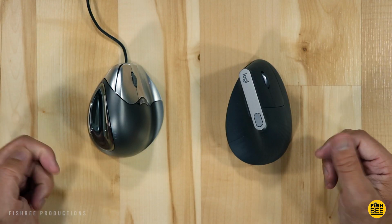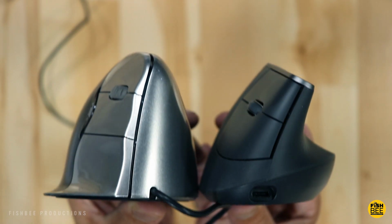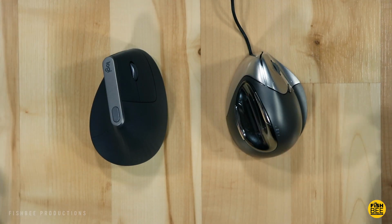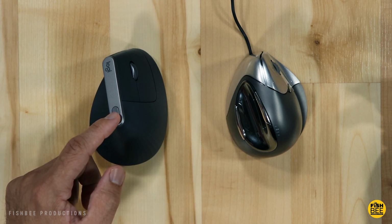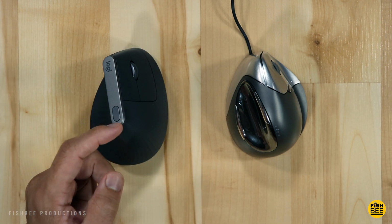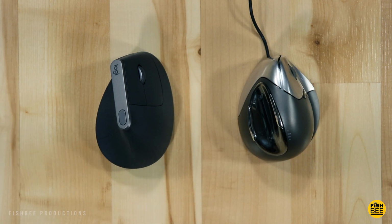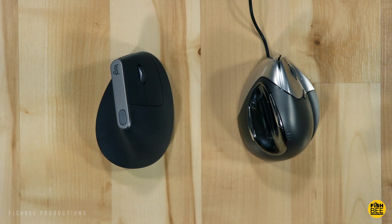So even though it was a really hard decision, after a while, it started to become clear which one was the better vertical mouse. And I think it all comes down to the angle. And I found myself leaning towards the Evoluent mouse a lot more often just because it was more comfortable and it provided less wrist pain than the Logitech mouse. And it seemed like my wrist hurt a lot less using the Evoluent mouse. So if the Logitech mouse was more vertical, I would definitely pick that one 10 out of 10 times. So in this comparison, I've got to give the edge to the Evoluent vertical mouse because it's just more comfortable to use. And when you're looking for an ergonomic mouse, to me, that's really the most important part.